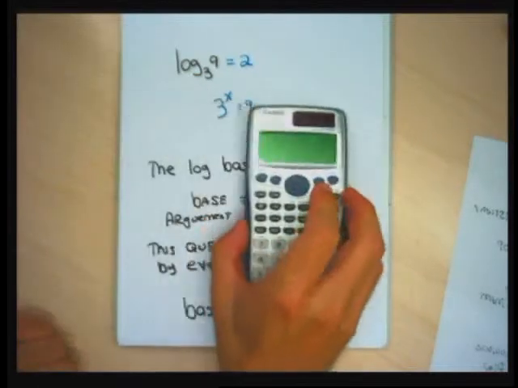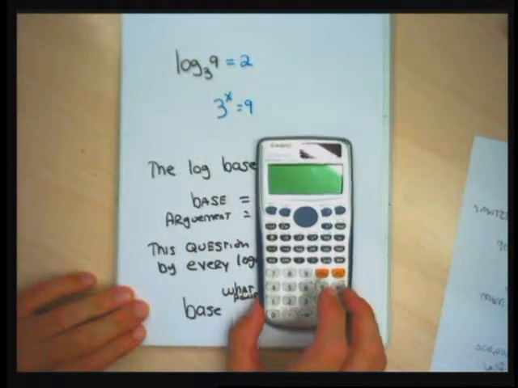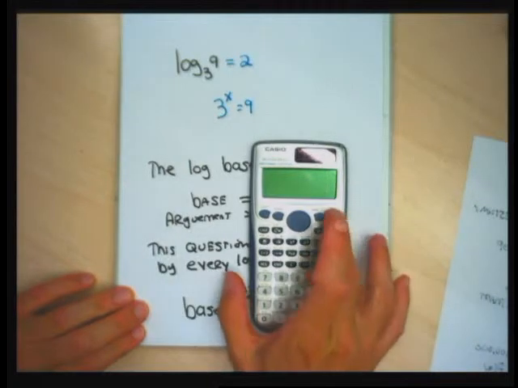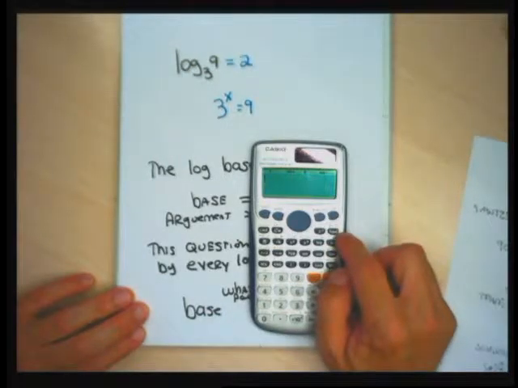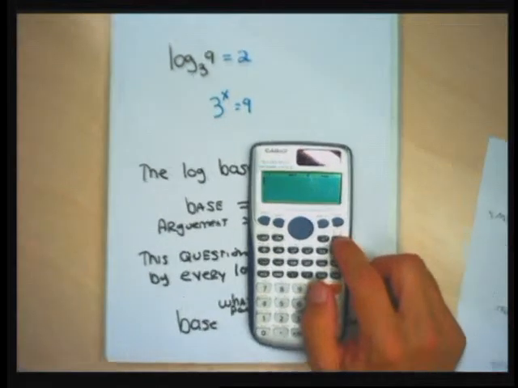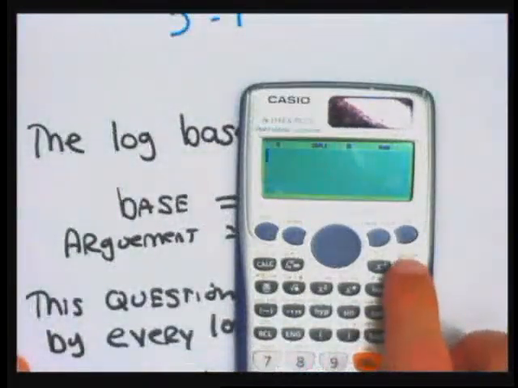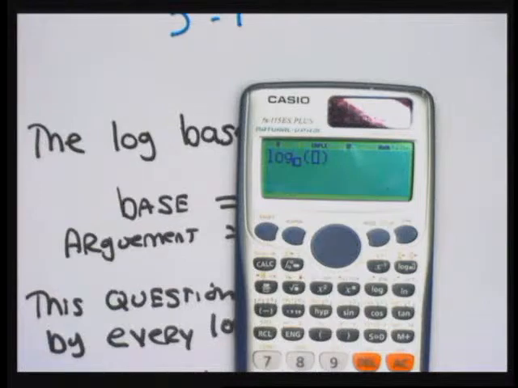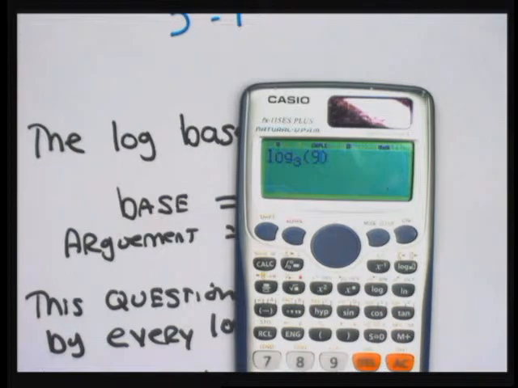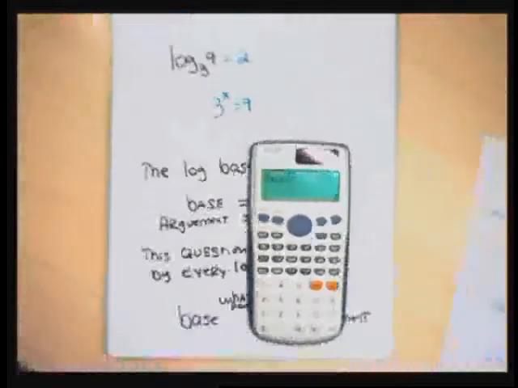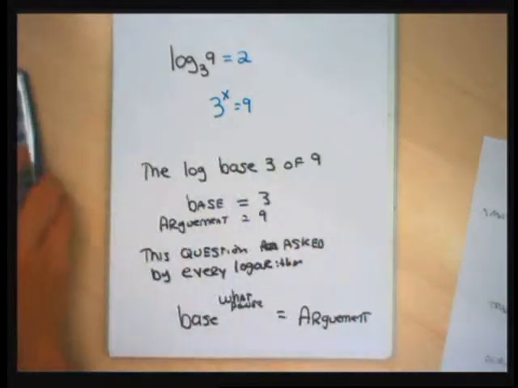The nice thing about this calculator, this is one of the rare calculators that does logarithms amazingly easily. So I'm going to turn my calculator on. It's in complex mode, that's okay. This log button right here, if I type it, it allows me to enter both the base and the argument. The base is subscripted, and it always puts the argument in the parentheses, and that's a good habit to be in. So this is a log base 3 of 9 done on my calculator, and my calculator knows that it's equal to 2. So that's a real Reader's Digest version of logarithms, but enough to get us started.